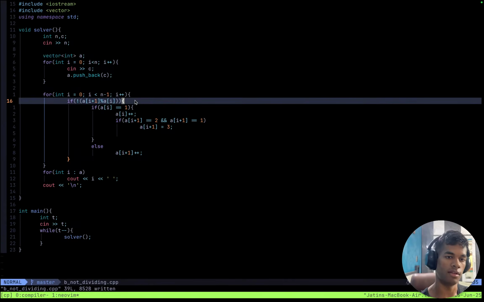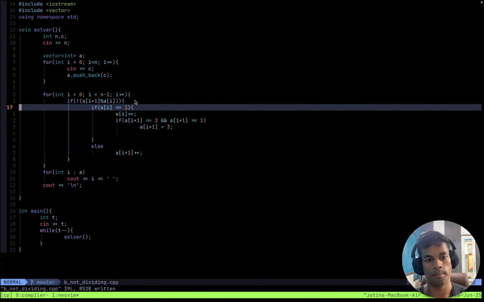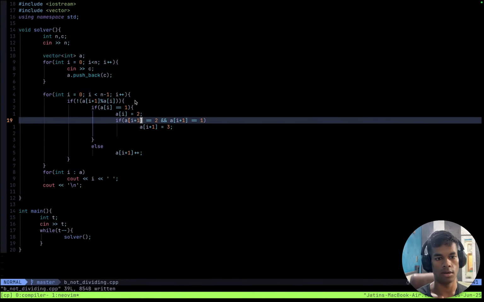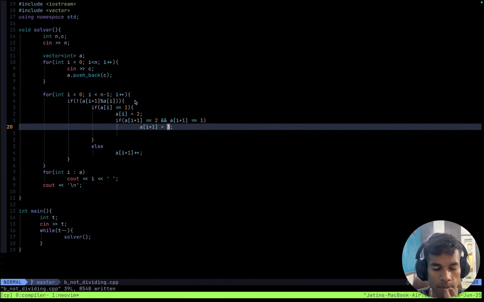Not this, that is where the next one is divisible by the current one. If that is the case, then check is the current one 1, and if the current one is equal to 1, then increase it by 1 to make it equal to 2, and say this one becomes equal to 2. And now if the next one is equal to 2 or equal to 1, then make it equal to 3.